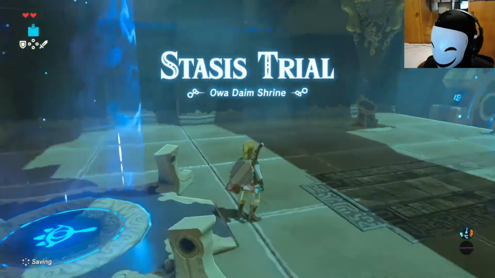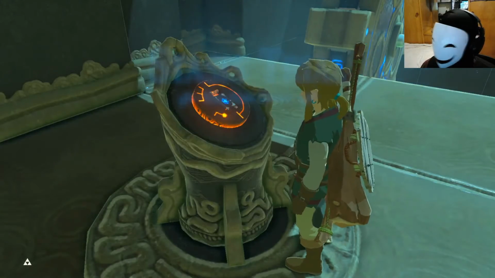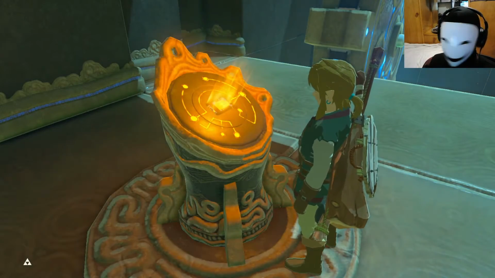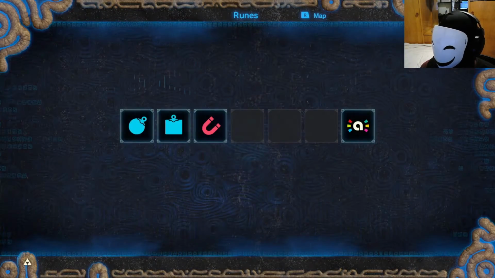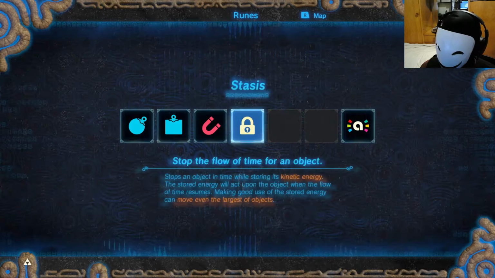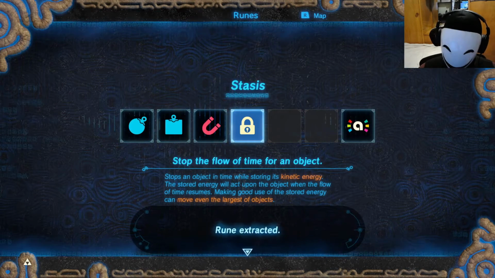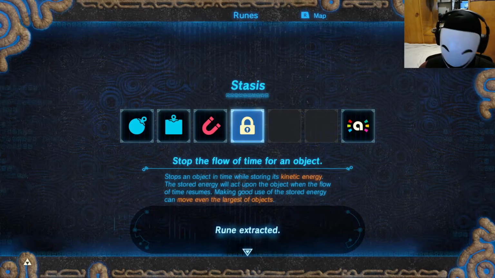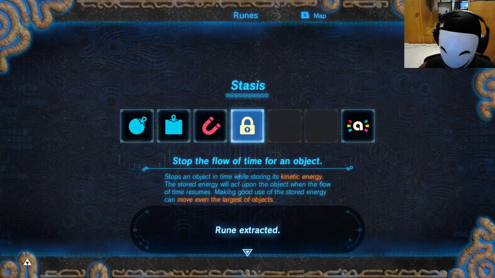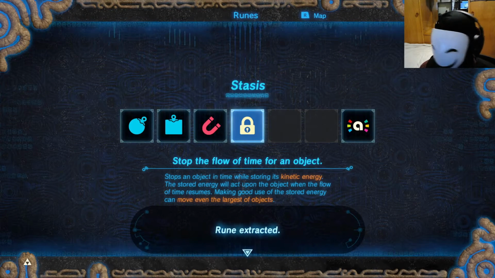The Stasis Trial. Let's get me some Stasis Rune. Stasis. Stop the flow of time for an object. Stops an object in time while storing its kinetic energy. The stored kinetic energy will act upon the object when the flow of time resumes. Making good use of this stored energy can move even the largest of objects, such as a Hinox.